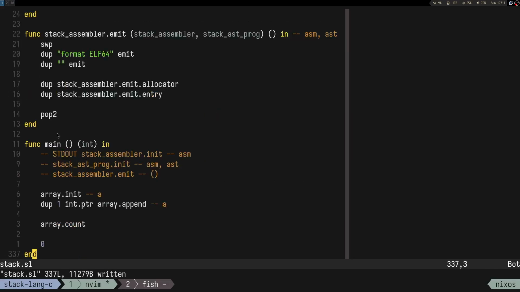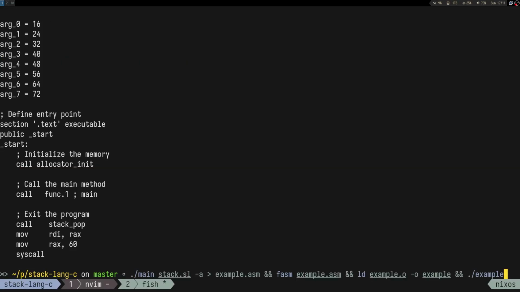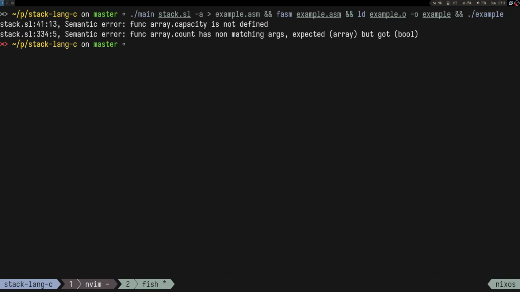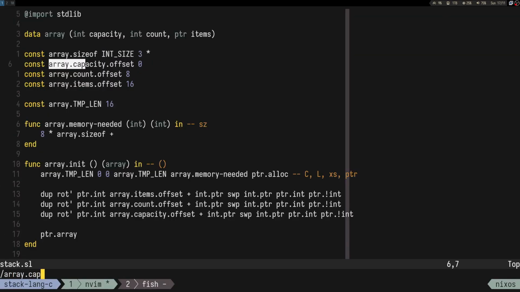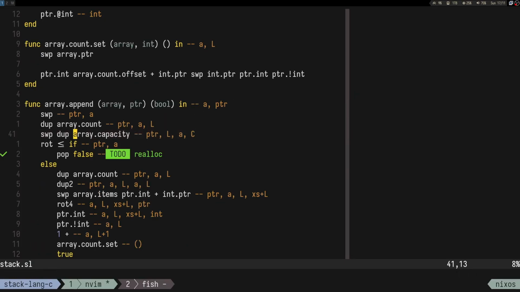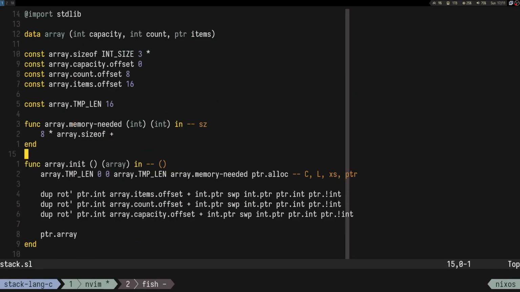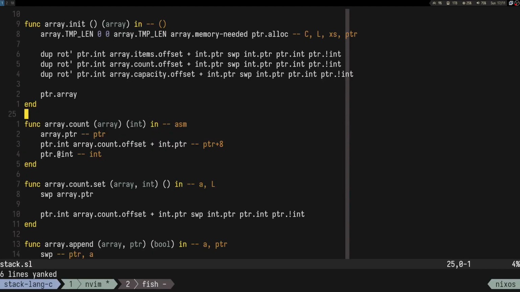So I'm curious, array count show string.std out. Is it gonna work? First try. Well, array capacity. Wait, where do we? Oh, we need the array capacity. That's nice. So that's also array capacity.